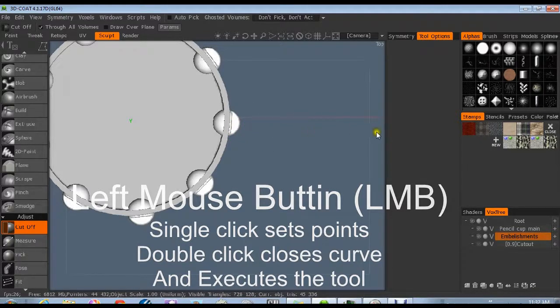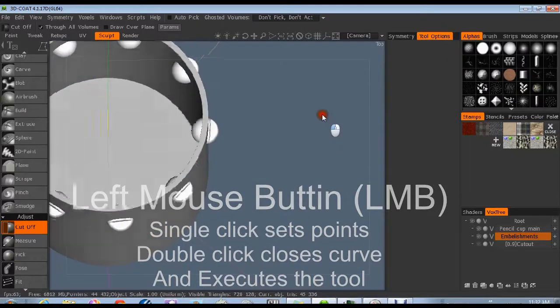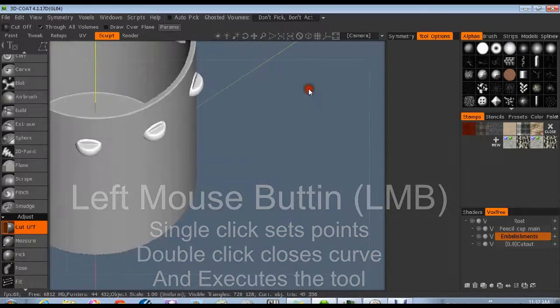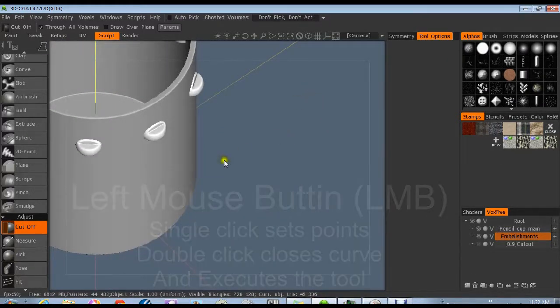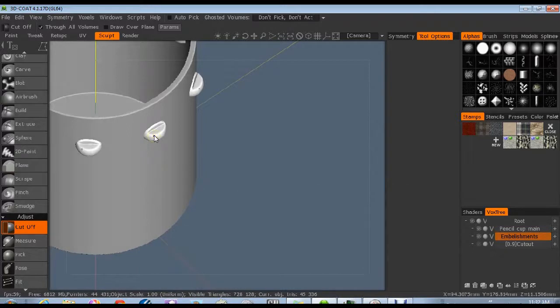Now there's a problem here. Let me just kind of roll this so you can see it. I like the fact that I don't have everything set up, because you're going to see some things that are going to happen to you and you're going to be like, how did that happen? Why did it not work the way I wanted it to? Well, there actually is a setting that I didn't realize was on. 3D Coat remembers almost everything you did the last time you used it. Now I could have reset the windows here, but I wanted to be able to show you some of this in this project. So I'm going to Control Z out of that.